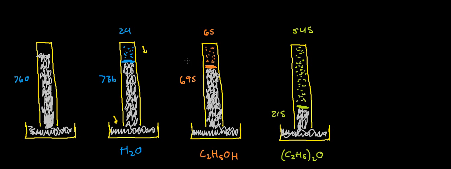But anyways, it has a very, very high vapor pressure compared to the other two, so you shouldn't leave that open to air, otherwise it'll all be gone. It'll be in the gas phase. That's 545 millimeters of mercury is the vapor pressure, because it would only rise 215. This is how much this gas would be pushing down on it.